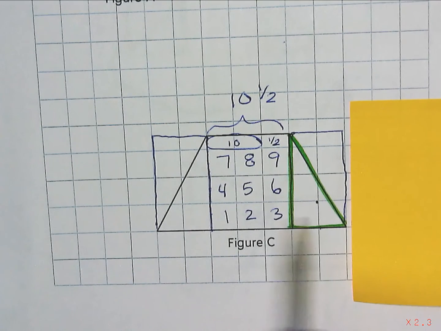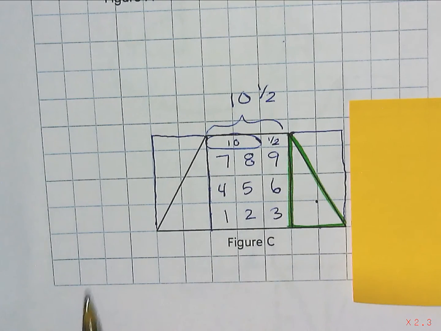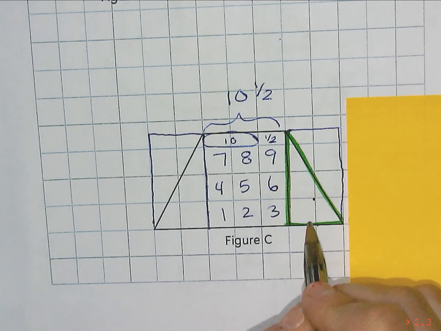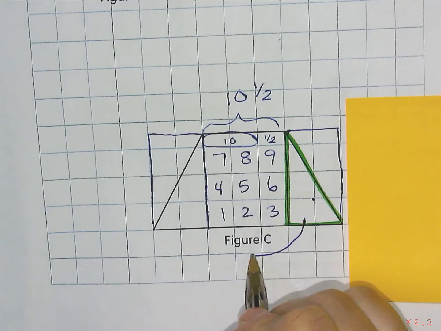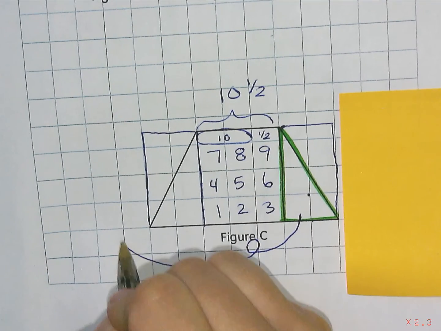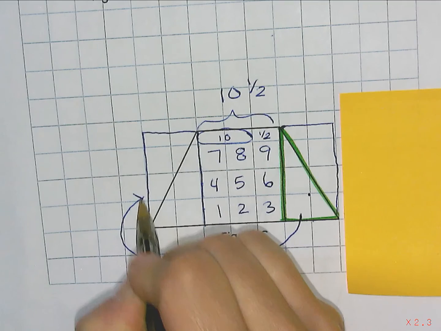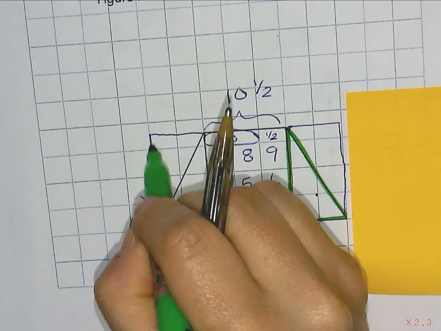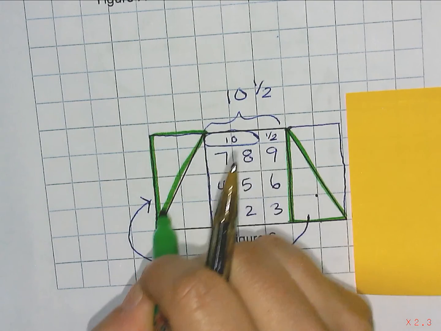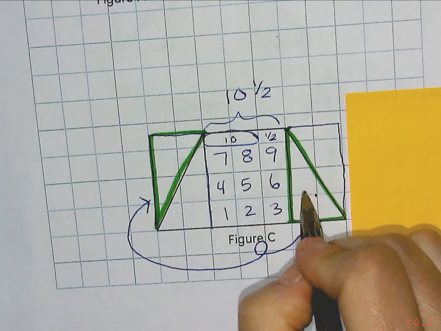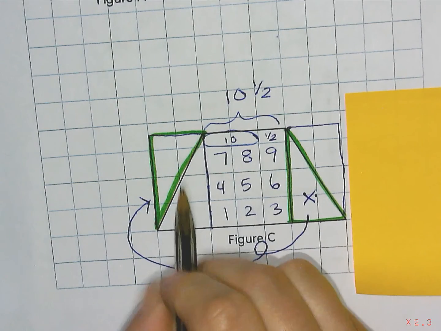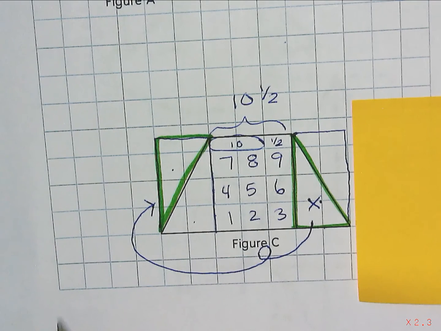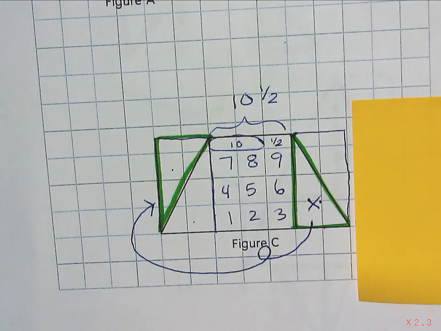But since these are both exactly the same size, what I decided I want to do is take this side here and imagine that I flipped it upside down and backwards. So that way, now if I move this green one here, if I find the area of this triangle and this triangle, which make a rectangle, I'm not going to have to cut anything in half, and I like that.